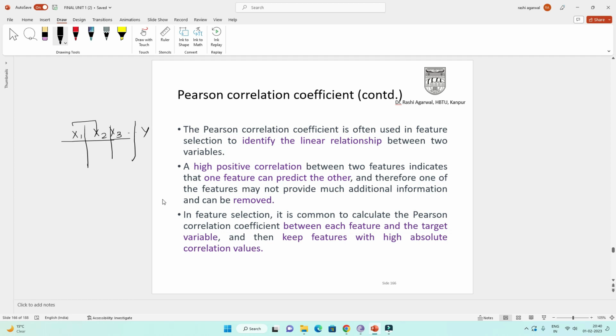In the other case, we find out the correlation between each feature and the target variable, and then keep features with high absolute correlation values. If I am seeing a high correlation between the target variable and this variable, then I will retain this. Similarly, for each and every feature, I will find out the correlation with the target variable and retain it if it is a high correlation value.